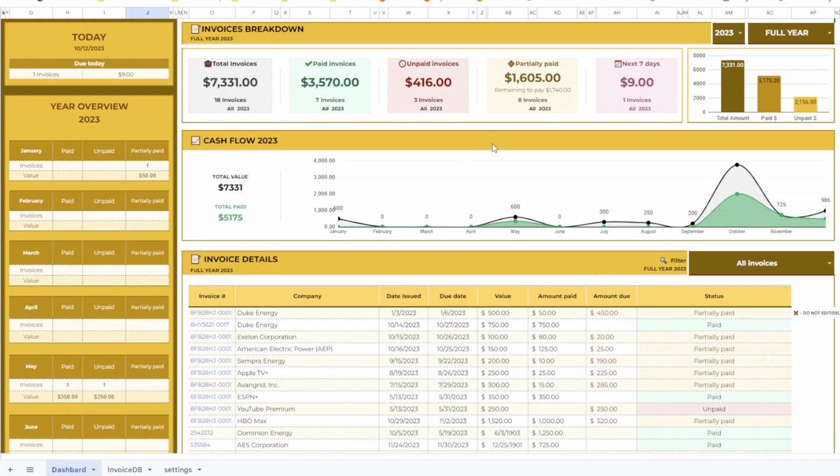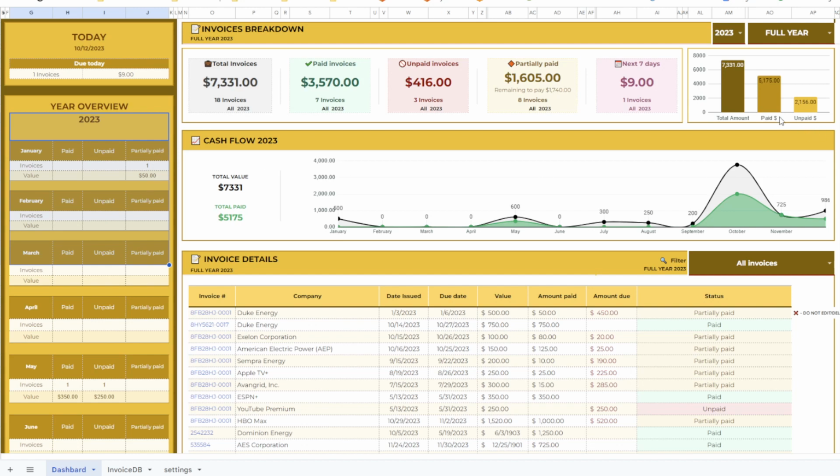Okay, so why do I say that this is completely dynamic and you will not need to clone this file, or to clone the entire tracker or the spreadsheet file to follow all the invoices for 2024, 2025, or even 2031?